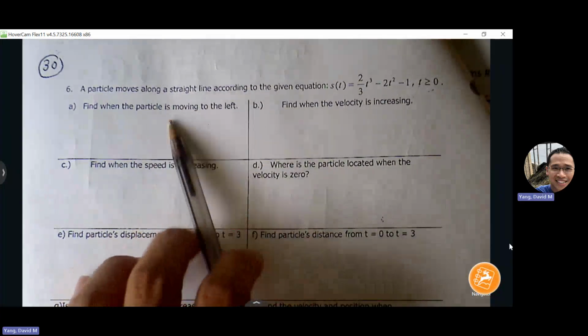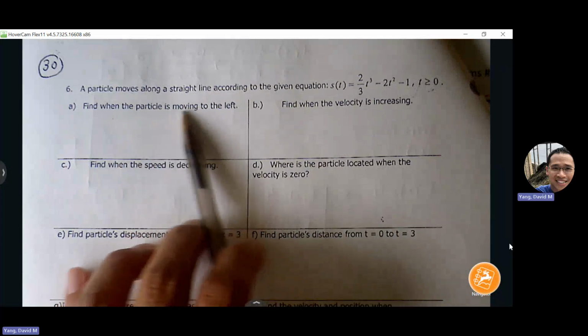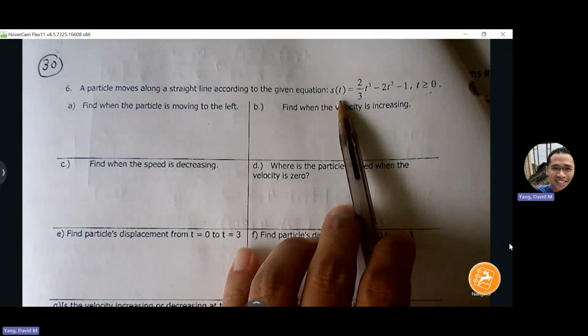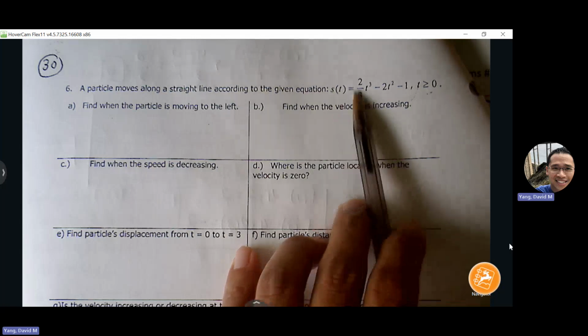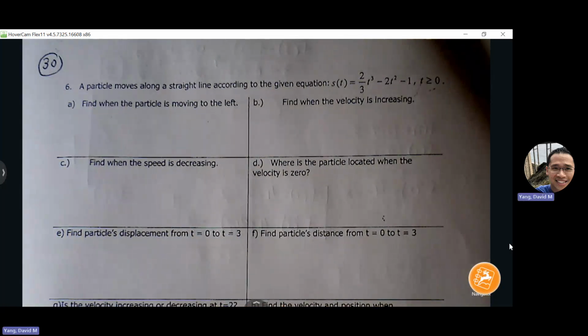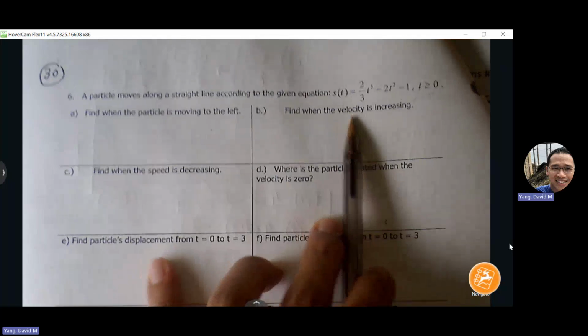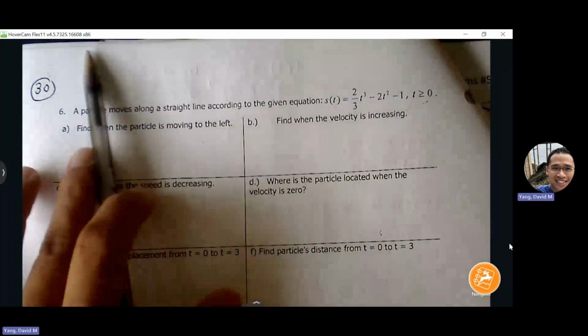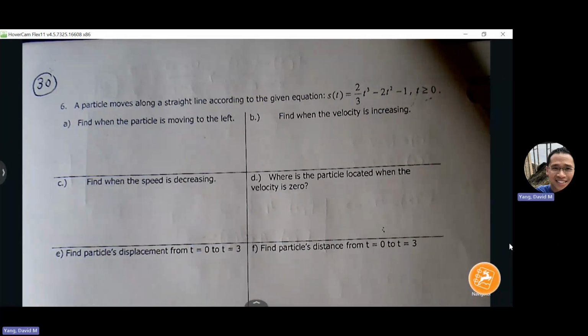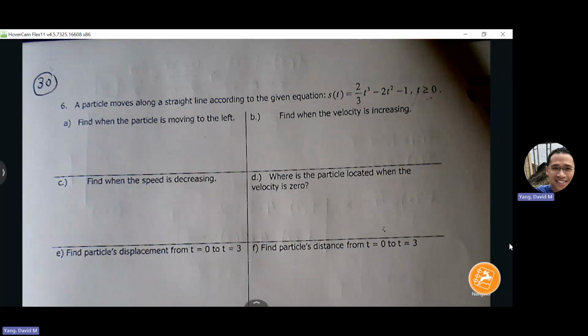So there's a lot of things we've got to do before we get to part A. Before I can find particle moving left or right, I first have to find what? Velocity, yep. And then set the velocity equal to 0, create your velocity sign line, and then test your signs, right? Before, maybe a problem would split that into 2-3 steps, but here we're going to do it all in one step. So I'm going to do the work up here so I can have enough room. I'm going to find the velocity, set velocity equal to 0, create my velocity sign line, populate it, and then test the positives and negatives.